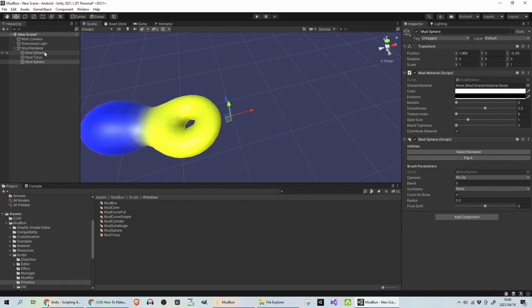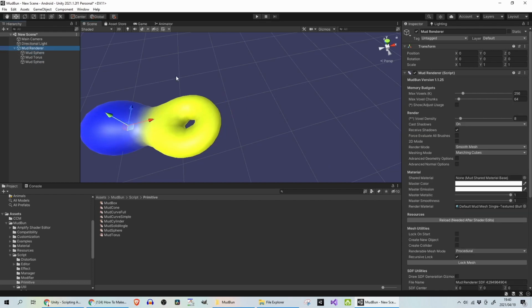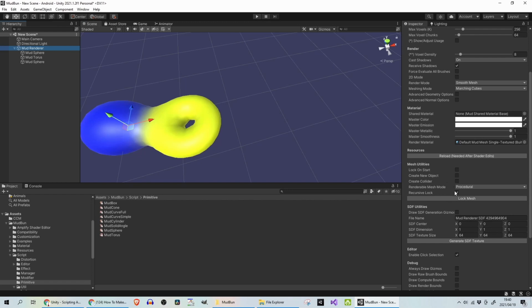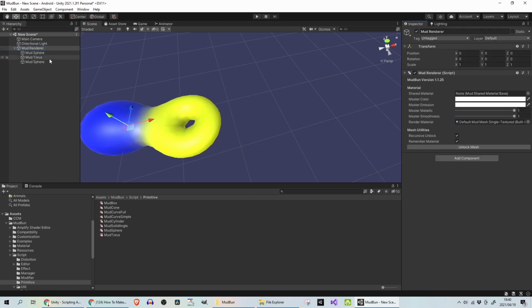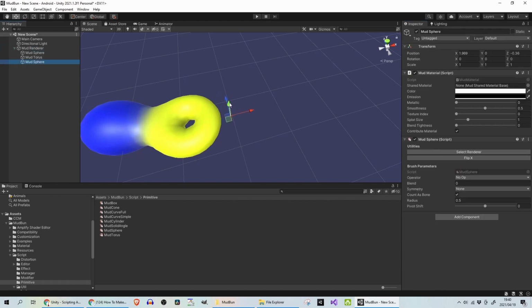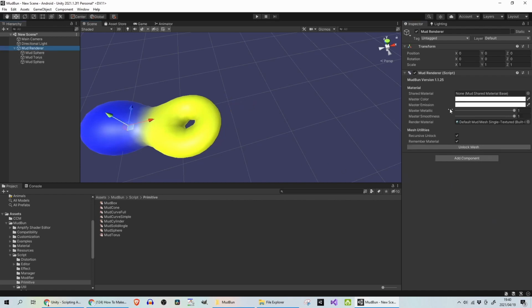And I've got count as bone selected, which is quite important there. So in order to get that working and test it out, I locked the mesh, which prevents the scripts from running at runtime. And here I'm just kind of messing around, seeing if I can figure out how this works.